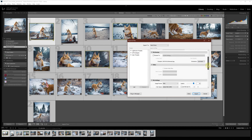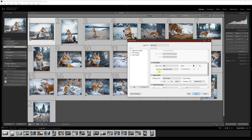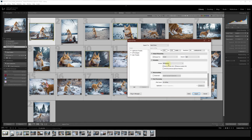I'm going to rename everything, custom text, file name, and then also underscore 2048x. Do all lowercase. JPEG quality 90, that's cool. I love the color space Adobe RGB because it keeps a lot more saturation. sRGB is also good, but I feel the color display for Adobe RGB looks better. Resize photo to fit width and height. 2048 is good. Sharpening. Screen. Usually do high for output at the smaller, lower res. Include all metadata. That's fine.